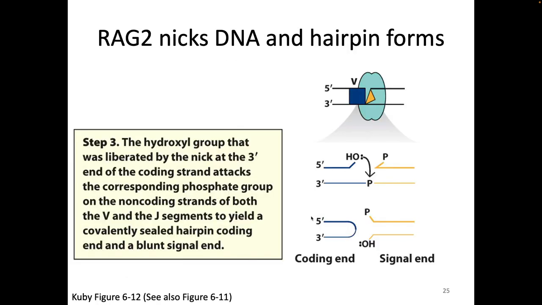So previously on immunology, previously on VDJ recombination, we had a coding end. The coding end, you can see here, is this wacky DNA structure. The top strand is now attached to the bottom strand, and then we have this little hairpin attaching them. So when I learned this as an undergraduate, I was taught, and then the hairpin opens by magic.